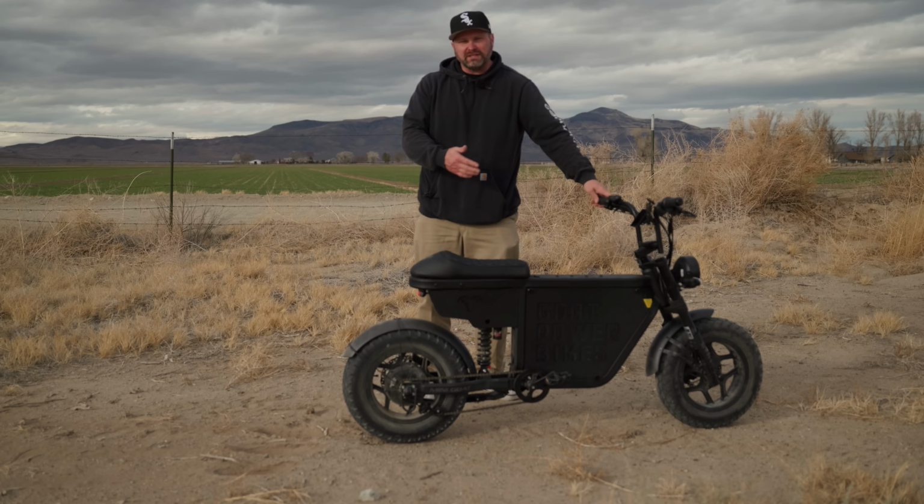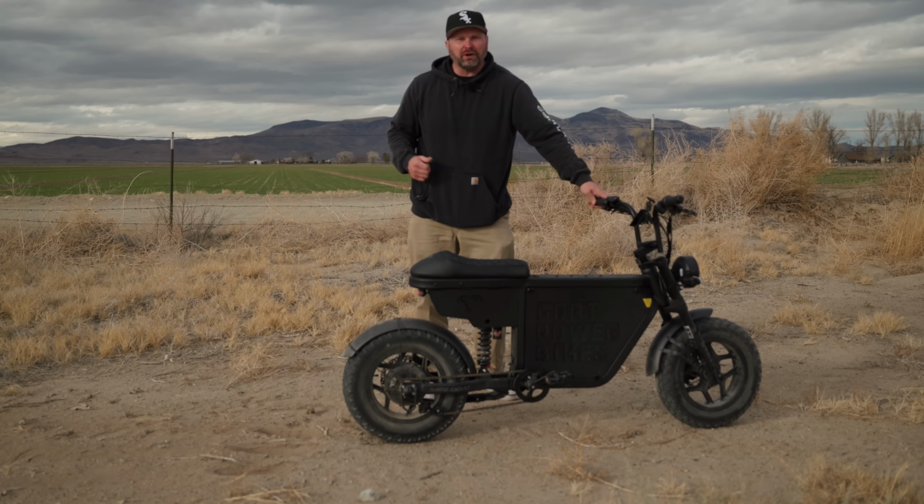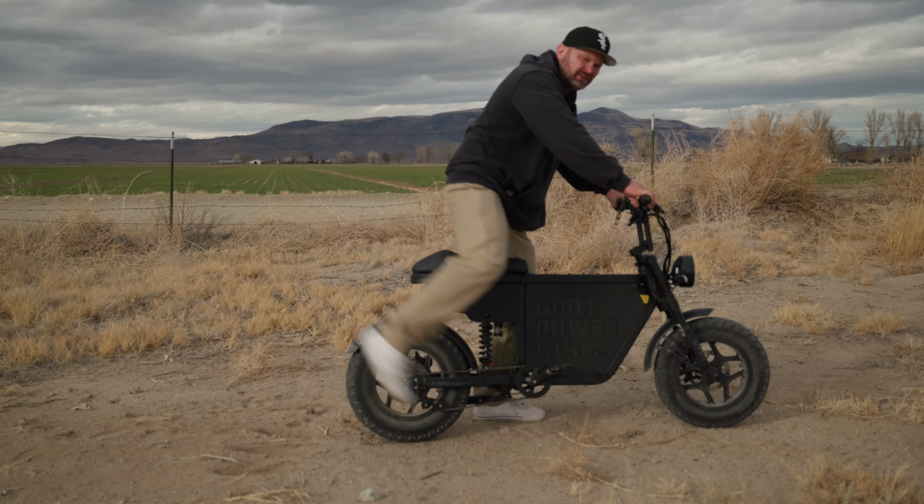All right, guys, that's all the specs and features of the Mini Goat. What do you say we do the fun part now and take it out for a ride? Come on, let's go. Look how easy that is.